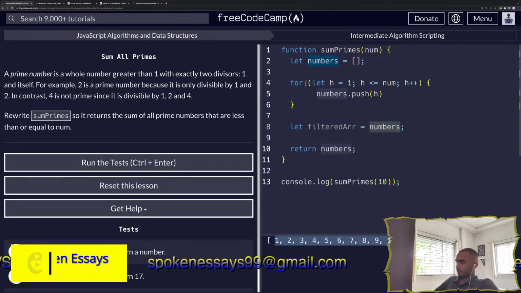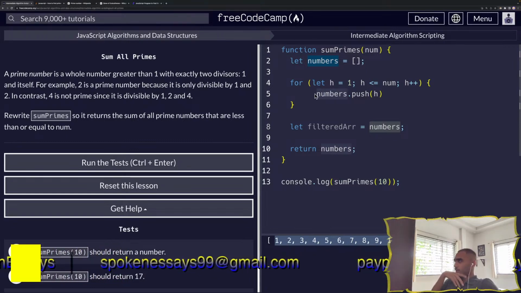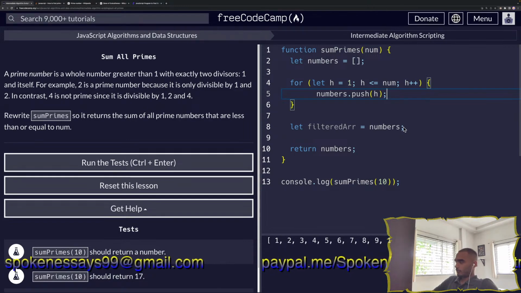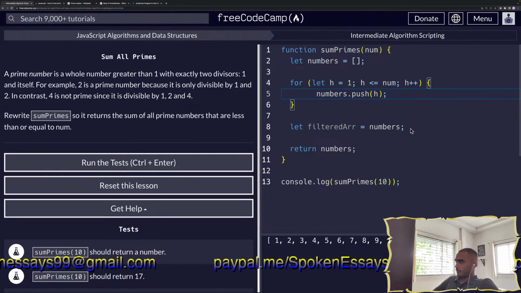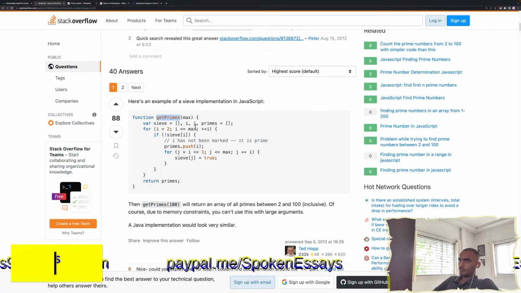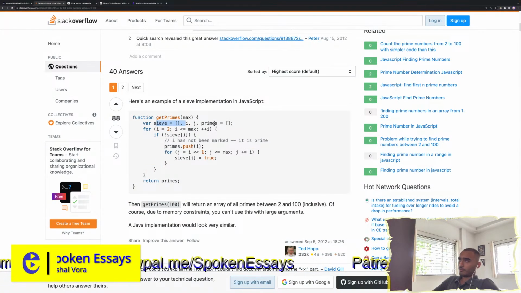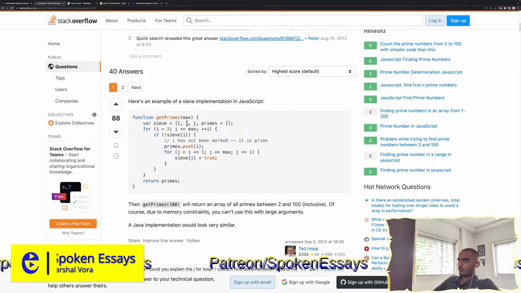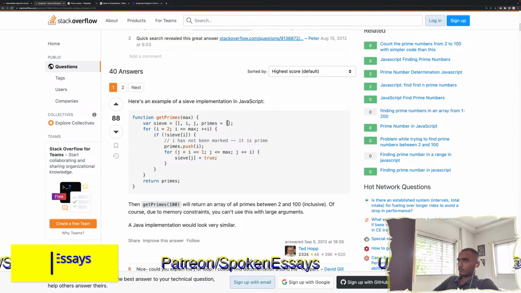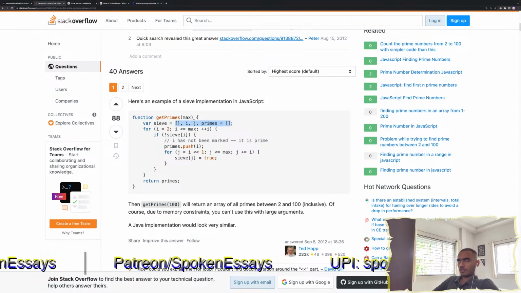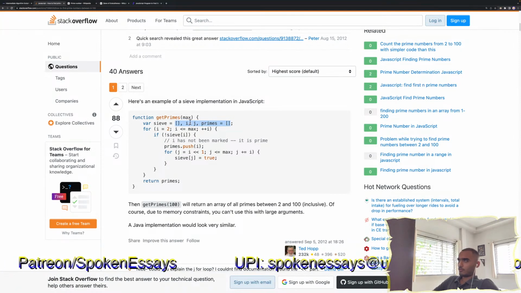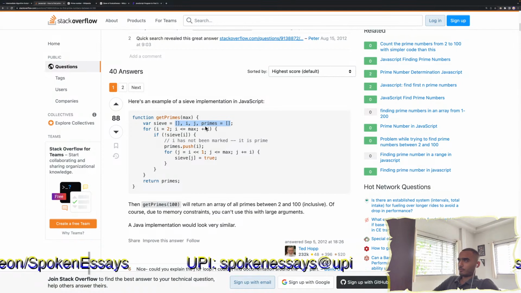Now I know why I thought of using that for loop. Of course it had flaws, but yeah. Let's review this. Now maybe this will make more sense with the sieve. So it creates a global variable called sieve, and then, interesting, a sieve is an array of 1, 2, 3, 4. What? Interesting. i, comma j, comma primes.